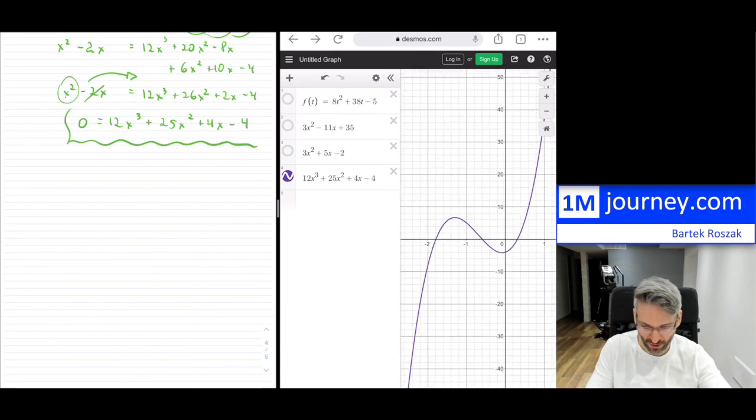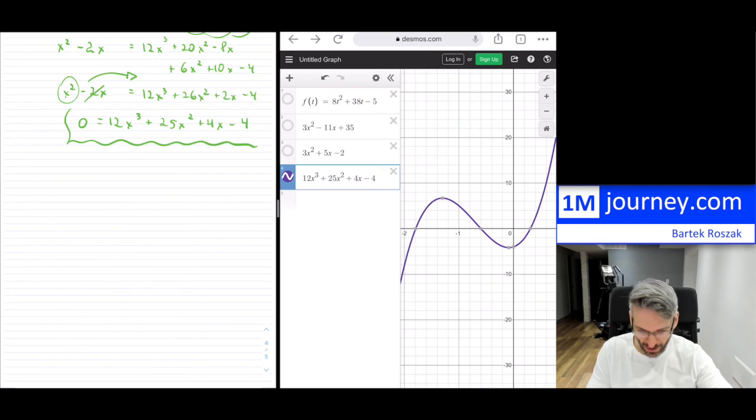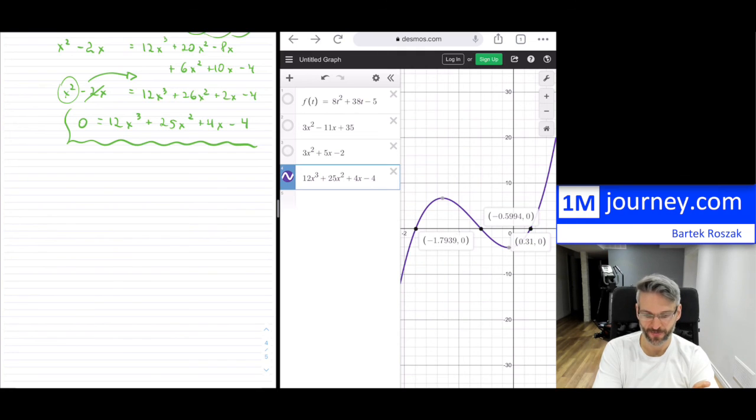So there are 3 zeros here. Okay, one is right here, and notice they're ugly. So let's see if all of them were ugly. Yeah, I guess 0.31, so maybe that one is kind of the nicest one that we could have used, utilizing the factor theorem and then checking it out by substituting it in there, and then using the quadratic to solve for the other ones. But here we have our zeros right there, so I do encourage students to utilize tools.